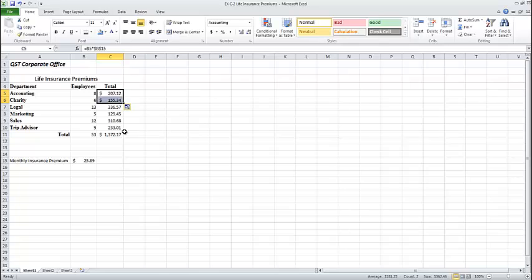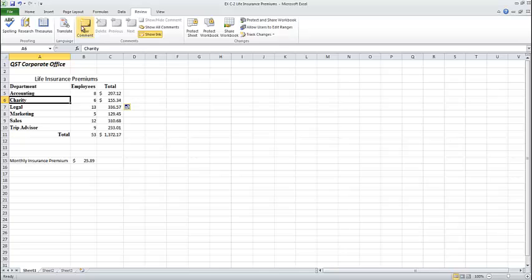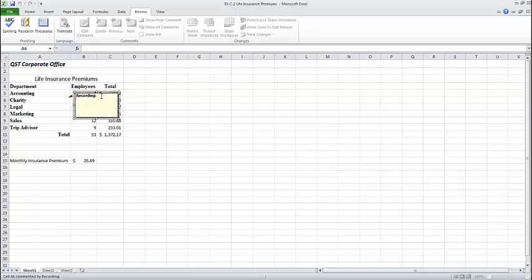Now what we are going to do is add a comment to the cell. You can add a comment in Excel that will not print out but will appear on screen, and someone viewing the screen can note that there is something that you would like them to see. So we do this by clicking on the Review tab, selecting in the Comments area New Comment, and my box shows the word recording because that's the name of this account. If you are logged into your own computer, this will have your name here. And you are going to type New Department.